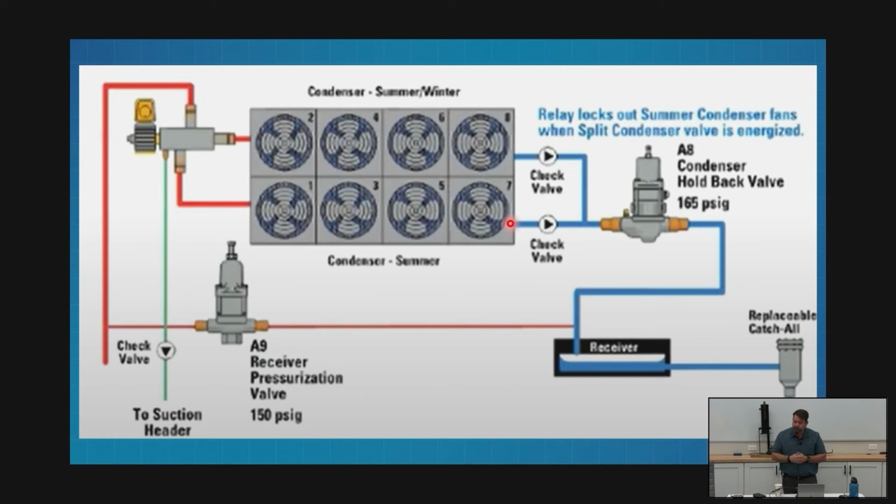If you see the 100%, now, this one gets confusing. Walmart uses the terms 50% and 100% on their little tags sometimes. Their 50% means that that's the one that's always on. The 100% means I bring that on to get to 100%. Other manufacturers do it the other way around. They say 100%, this one runs 100% of the time, and they don't even mark the other one. So if you see that labeling, just understand that could be a little bit confusing. There is a way to know.